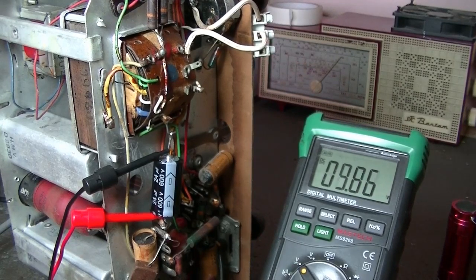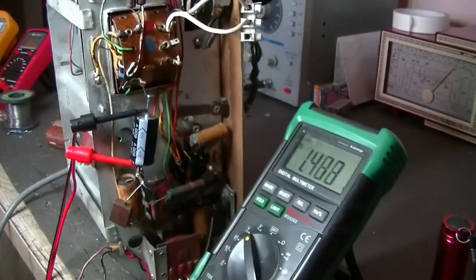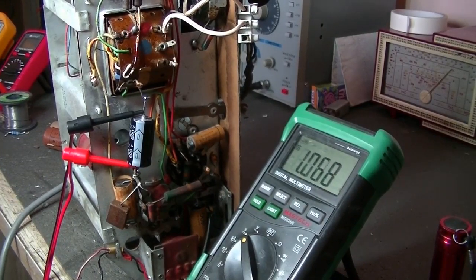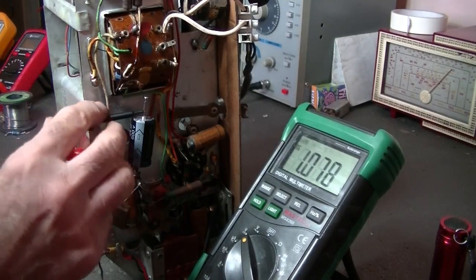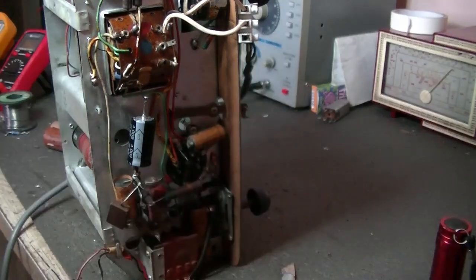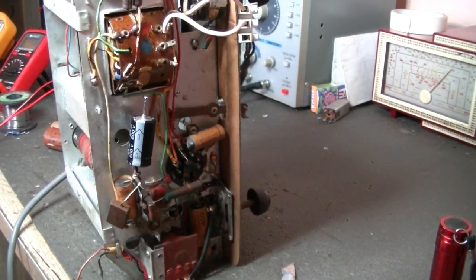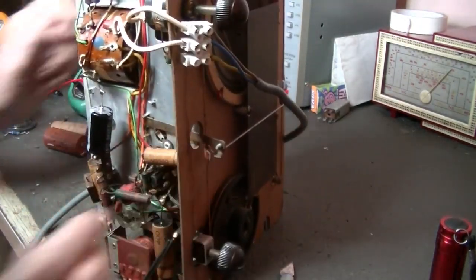Well, it works. I suspect I really should be getting more voltage than that into the caps, but I suspect it's just the other waxies in there, possibly a resistor, who knows. But the radio works, that's good. I'm going to change those waxies and we'll come back and see what sort of improvement we're getting.